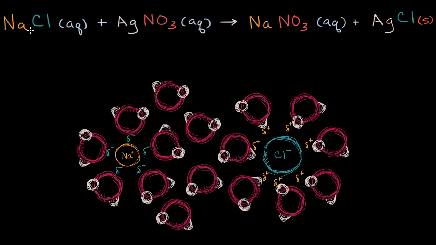For example, in the case of sodium chloride, the sodium is going to dissociate in the water. Sodium is a positive ion, or a cation, and so it's going to be attracted to the partially negative oxygen end. Remember, water is a polar molecule — that's what makes it such a good solvent. The chloride anions similarly are going to dissolve in water because they're going to be attracted to the partially positive hydrogen ends of the water molecules.